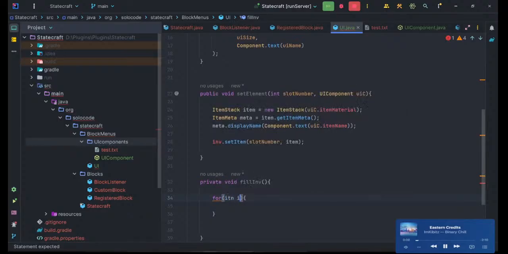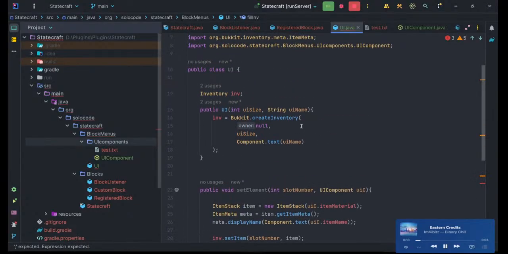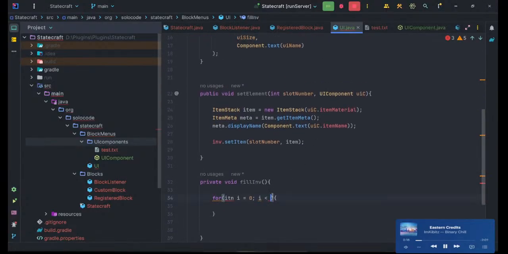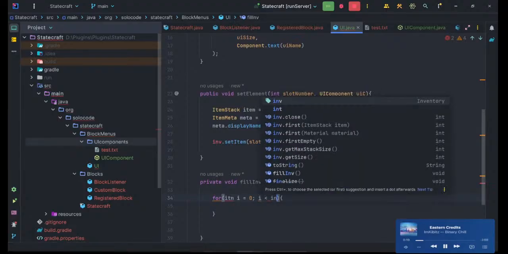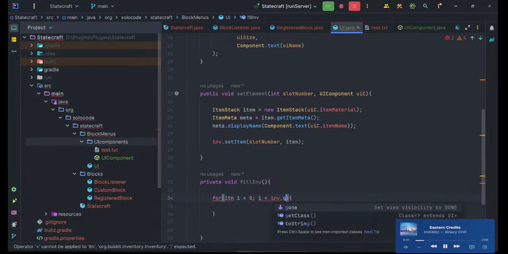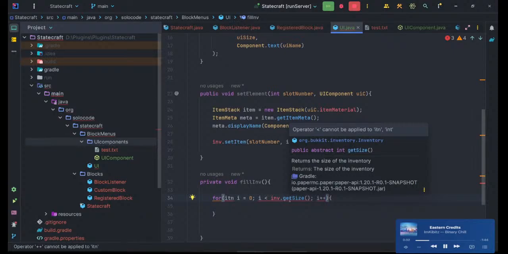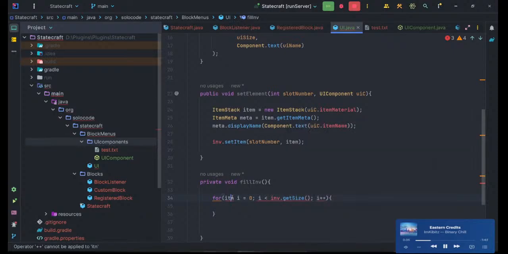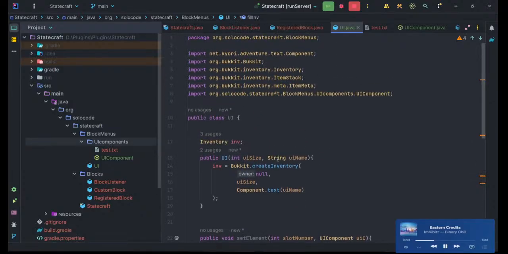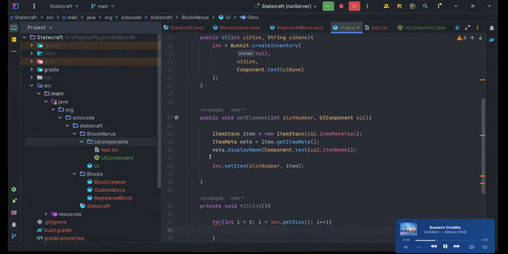So for int I equals 0, I is less than UI size, so UI inf dot get size, I plus plus. If I can type it will work. So yeah, we'll just get the inventory size and we'll loop that over, and then let's create a new blank.